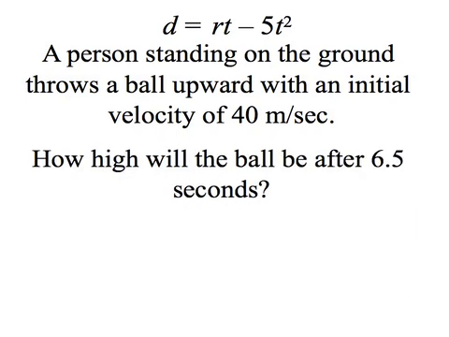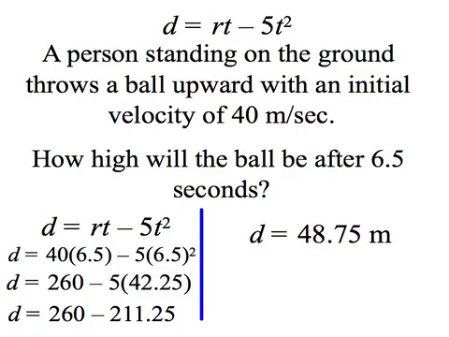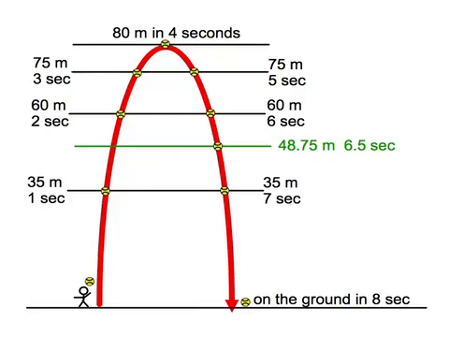Here's one we haven't answered yet. We know how high it will be after 1 second or 2 seconds or 3 seconds, but now we want to know how high will it be after 6.5 seconds. In this problem we don't know what D is, but we know what R is and we've plugged in 6.5 seconds for T. So we just plug it in, we can use a calculator, we do the arithmetic, and we get that it's 48.75 meters off the ground after 6.5 seconds. We've put the 6.5 seconds and the 48.75 meters in green. That makes sense. It's in between where it was after 6 seconds and 7 seconds, and it's on the way down at the 6.5 second mark.